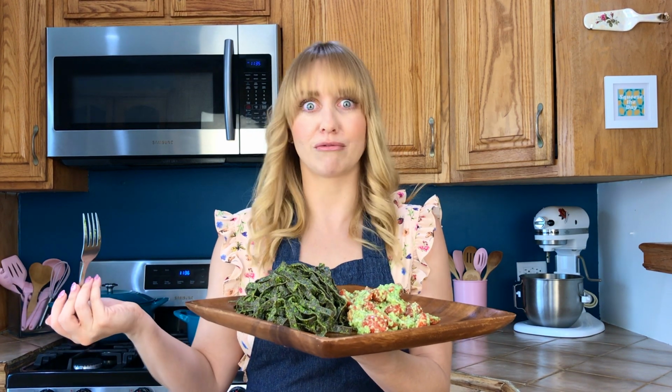That black bean pasta is super rich. My brain thinks I'm eating like a big, heavy pasta, and my taste buds are like, no, this is fresh, unique, wonderful food.